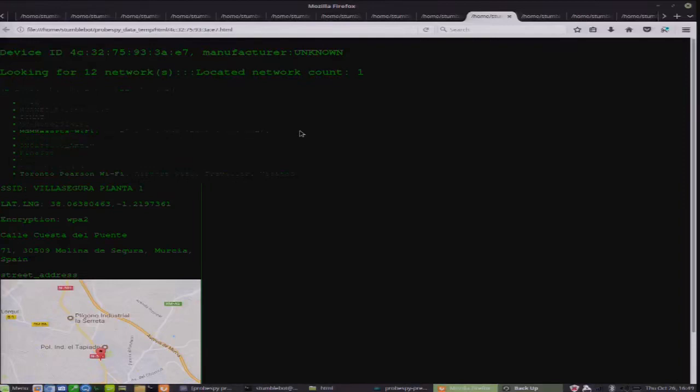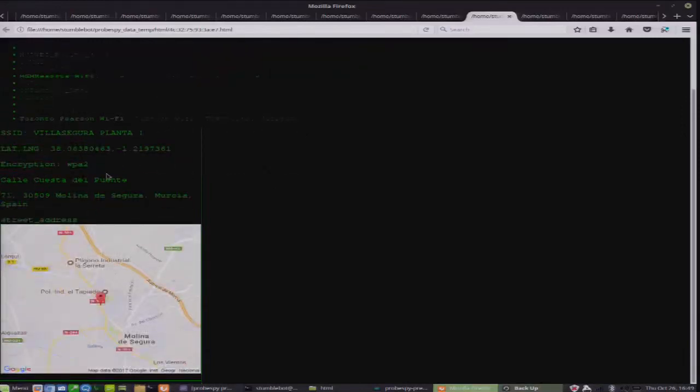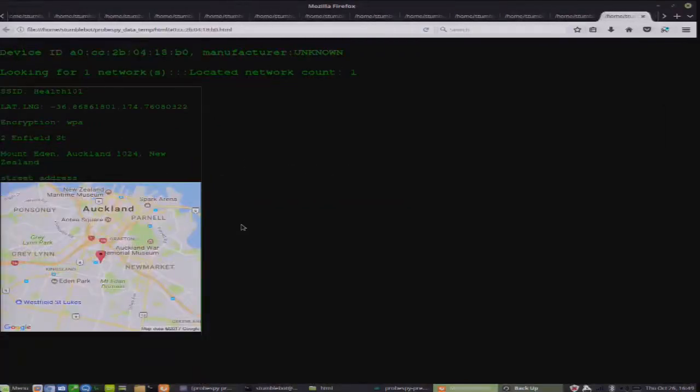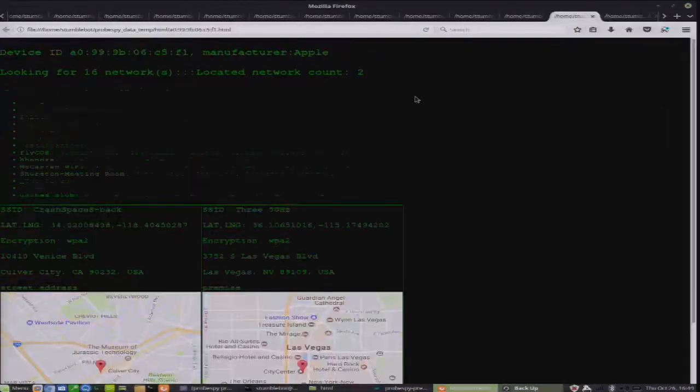One of them indicating that the person has visited the Toronto-Peterson airport. Another one indicating that they visited the MGM resorts. And then a network that was located apparently in Spain. So that's kind of neat. It might give us some useful information if we were attempting to find more information about this person.